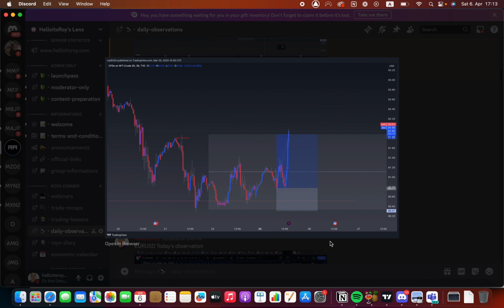As we can see here, oil pushed into our $82 area right here. Now, this is why I love taking partials as opposed to trailing my SL to BE. As you can see, if the market pushed up into this 1-to-1 area, and then I trailed my SL to BE point, the market would have come back to my entry, pushed me out of the markets, and then pushed heavily in my direction. I allow the market to linger. I understand that the market doesn't have to suddenly push up and hit my target, that it can linger around and then push up and hit my target. And therefore, I allow it to do that by simply not trailing my SL to BE and instead taking partials around the 1-to-1 area as explained before.